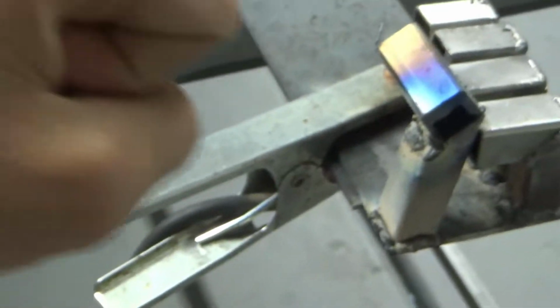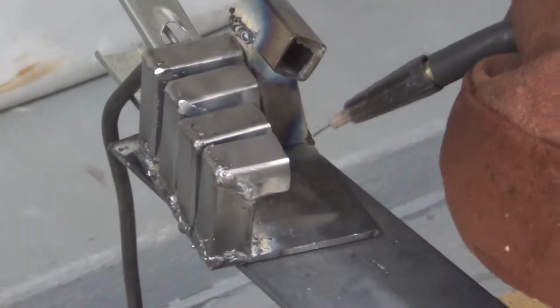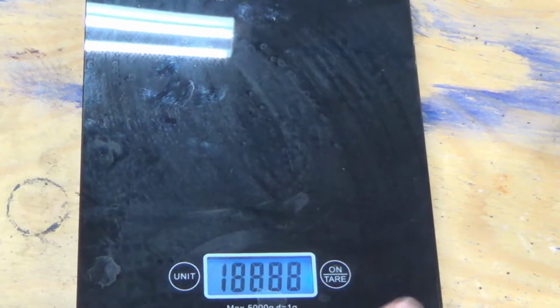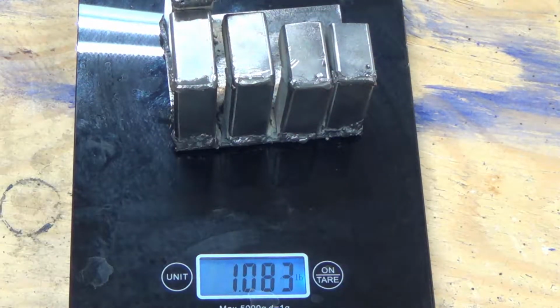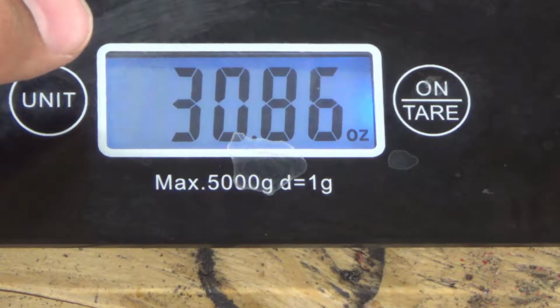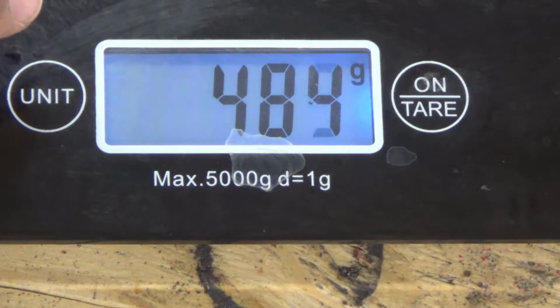So, I have a weld there and a weld there. Now I just need to turn it around. Weld right in there. And then I just need a wire brush. And then the actual fist part of the launcher will be done. Okay, so it weighs a little over a pound, which is about 17 ounces, and around 483 grams.